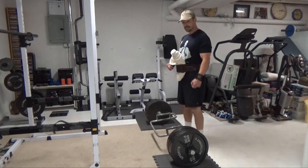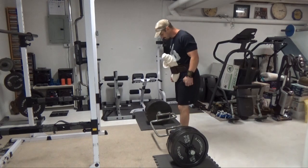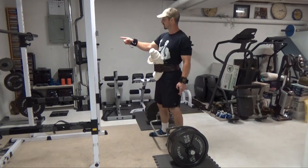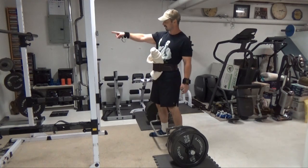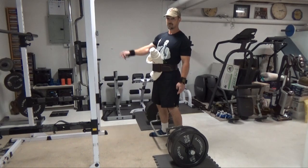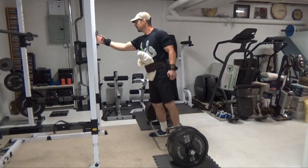So here's what it looks like — the single rep cluster training with the crotch stuffer deadlift technique. To ensure I get a legitimate 20 seconds rest, I'm going to run a timer. Once I set the weight down, I'll look at the timer and start counting down, then get set up for the next rep with a couple seconds left on the 20 seconds.